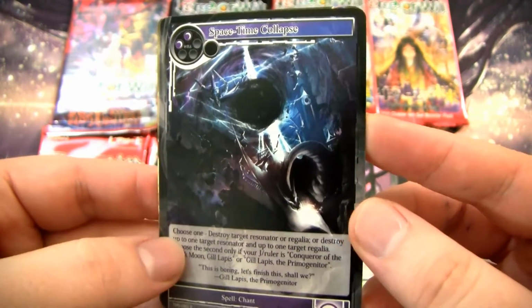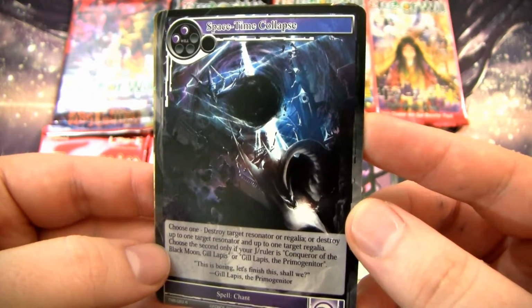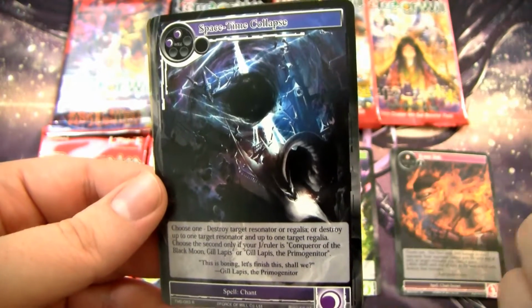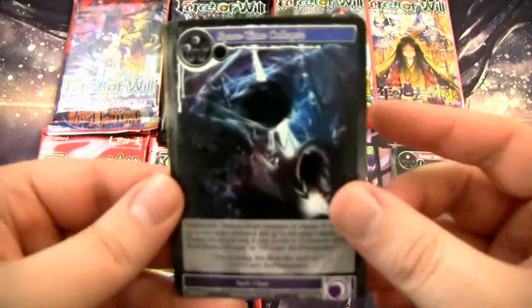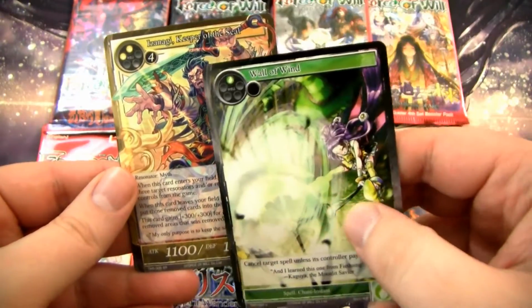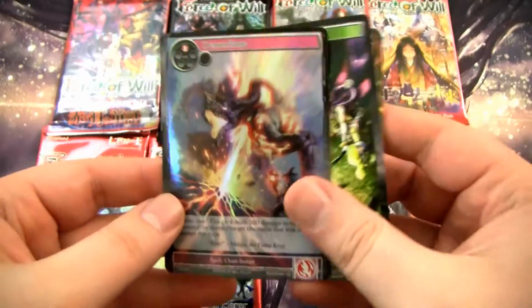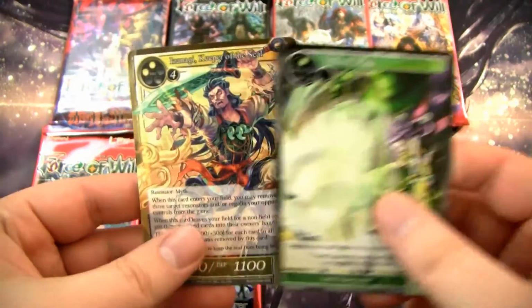You can destroy target Resonator or Regalia, or destroy up to 1 target Resonator and up to 1 target Regalia. And you can only choose a second if you're running the Gil Lapis J-Ruler from this set, but I think Wall of Wind is better. So I'm going to go with Wall of Wind. And then we have, oh damn, that is a hard choice. Wall of Wind versus Izanagi. What was the card behind it? Ooh, foil Demon Flame. It's pretty cool. I think Demon Flame is a good card, but I think these two are better.